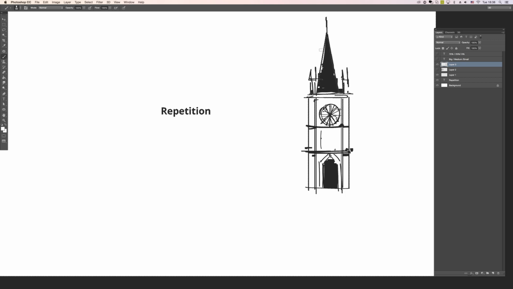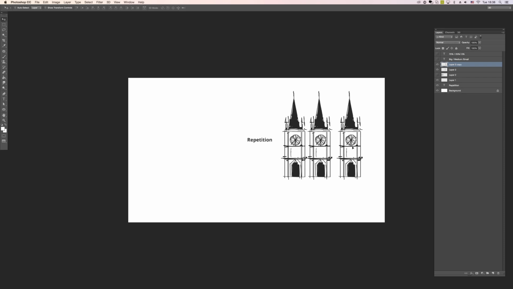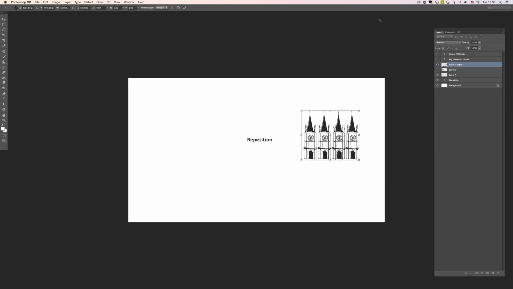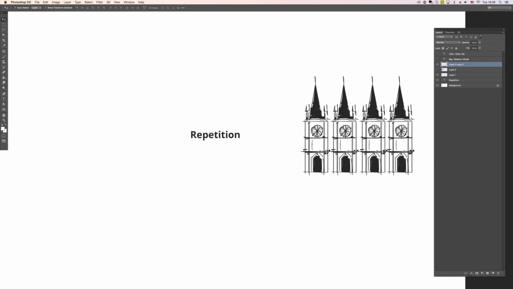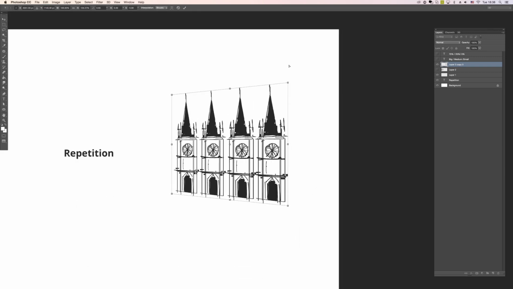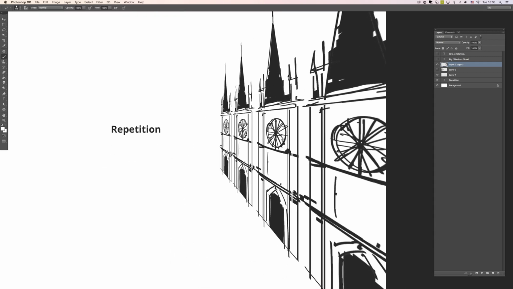Okay, and now once we do this as a repeating pattern, and distort it once again, it actually starts giving us a lot of information.